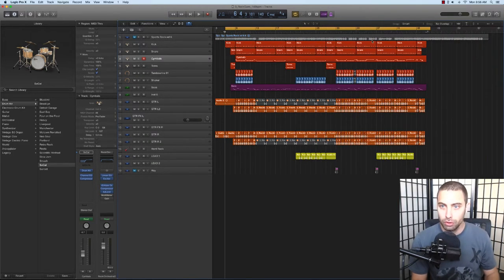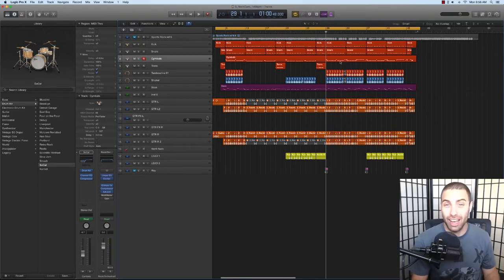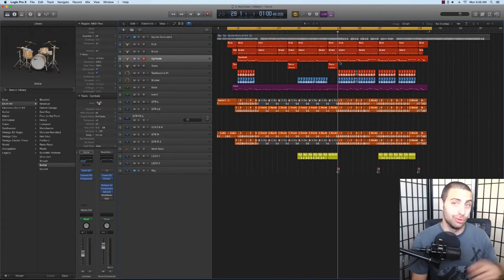Okay, so a lot of times what I'll do is I'll look at my timing stamp up here just to see what is 30 seconds. Basically, when you're asked for a 30 second version, you gotta make sure you deliver a chorus. Like the chorus has gotta be the main part of that 30 seconds. You don't wanna give them a verse or just an intro or something like that. The chorus is really the gut of the song. It's really the meat and potatoes, and that's really what you need to include in your 30 second mix.